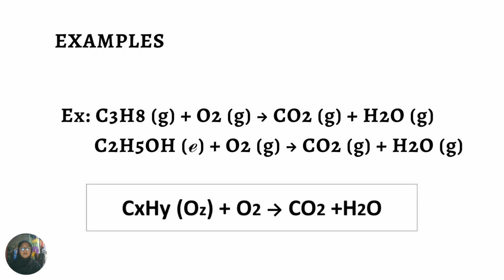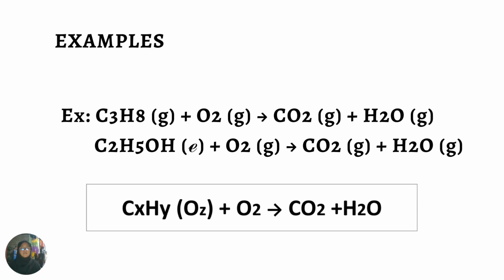Now, as this definition says, sometimes we have oxygen in the compound that we're burning. Here is one example of a combustion reaction that has oxygen. This C2H5OH is the chemical formula for ethanol, or ethyl alcohol, and you can see, just like the other two examples, it has lots of carbons and hydrogens, except it also has oxygen as well. That's no big deal because it combusts just like the other two, by combining with oxygen and making CO2 and H2O.